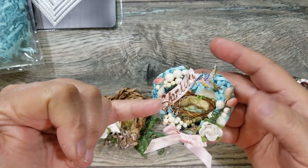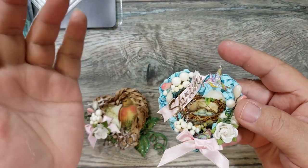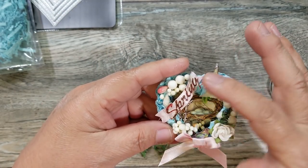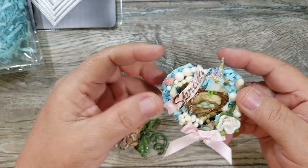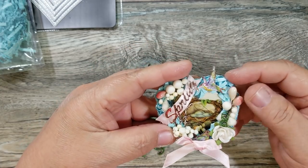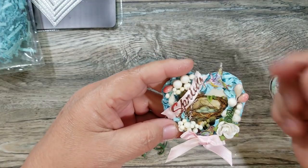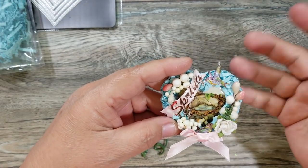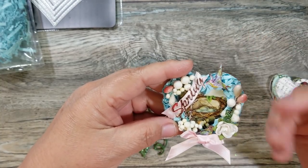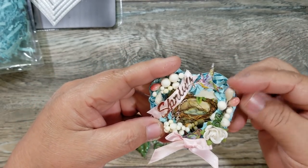I keep my shred in zip-lock bags because the original bags always rip. I actually really like the natural look as well. This first one I did with the blue. My friend Nisha, who is Inspiring Beautiful Creations, gifted me these little tiny dies that have the seasons on them — this one says 'Spring.' I cut it in foil paper and adhered it to a piece of satin ribbon to make a little banner.